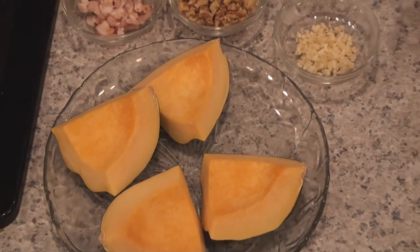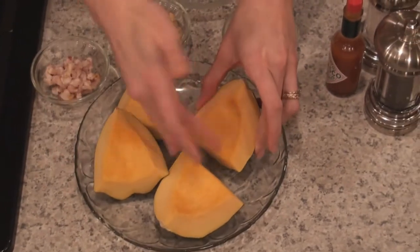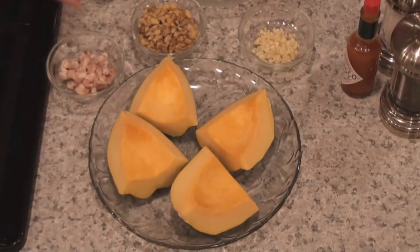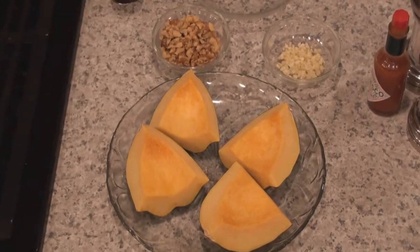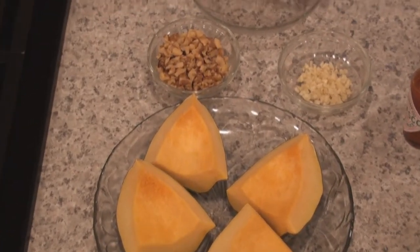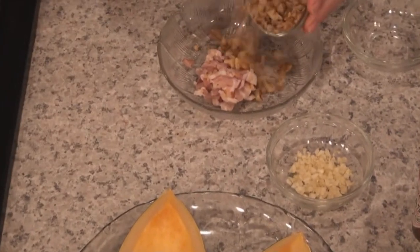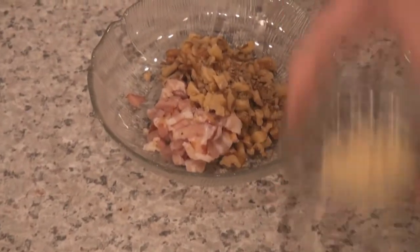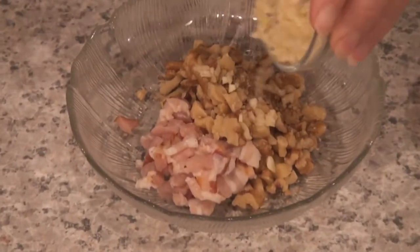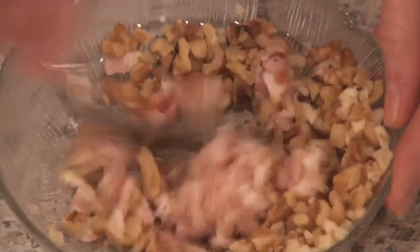And now for the vegetable component. So I have half an acorn squash here. I have, of course, scooped the seeds out and have quartered it to make nice little wells to fill. And we're gonna fill it with a really, really yummy combination. I have 1 strip of diced up bacon, a couple tablespoons of chopped up nuts. In this instance, I'm using walnuts. Any sort of nut will work perfect for this. And a clove or two of garlic, minced up nice and fine. Just mix these together, get them all evenly distributed.